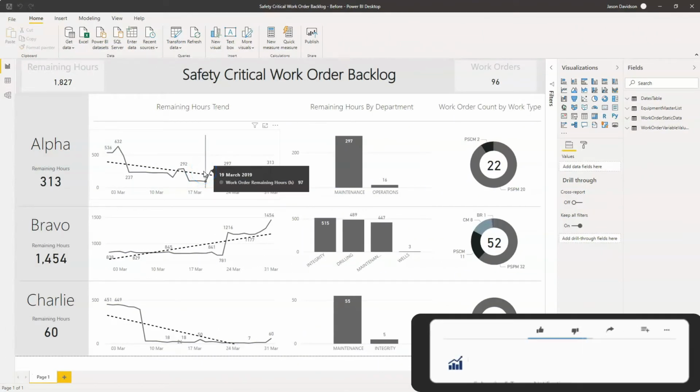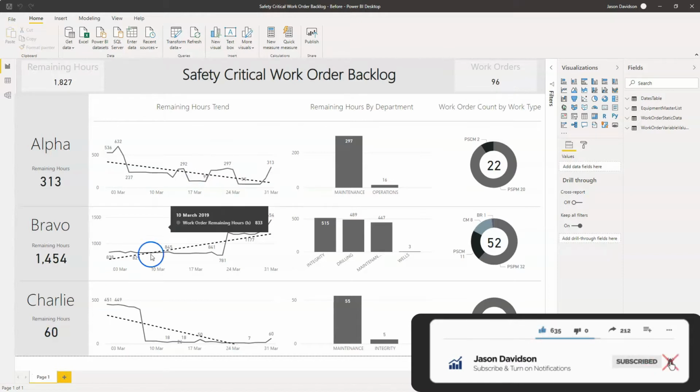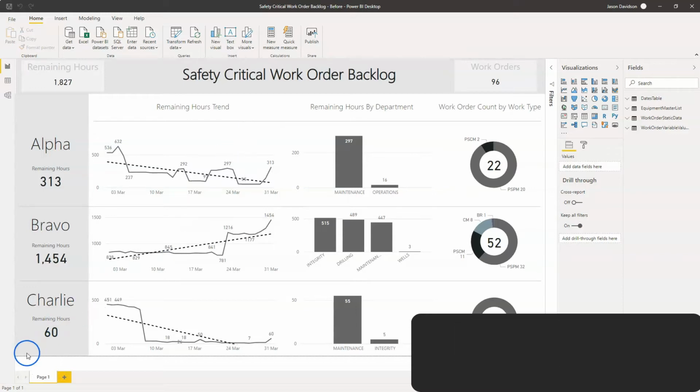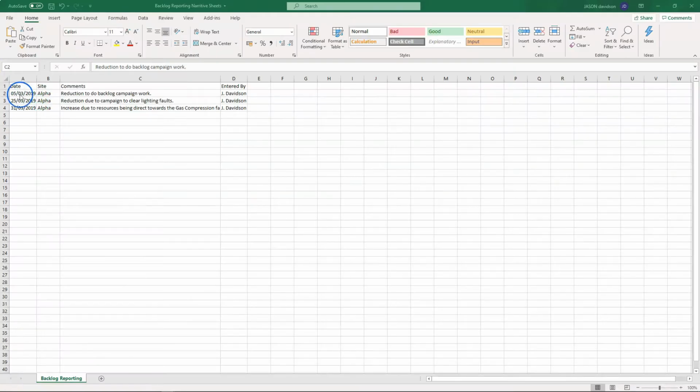So step one is to define a data source for our narratives. Now in this example here, I'm going to use Excel. So I've created a really simple Excel spreadsheet. We've got a date, we've got a site, we've got the comments, and we've got an entered by. Okay, so you probably need these types of fields, but you can have whatever you want.